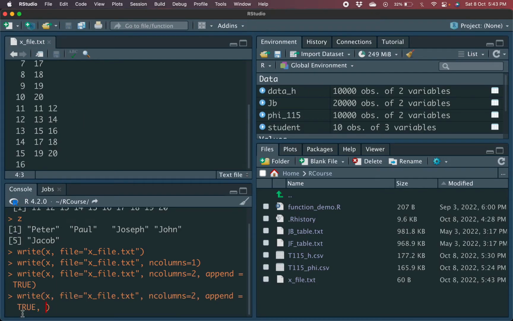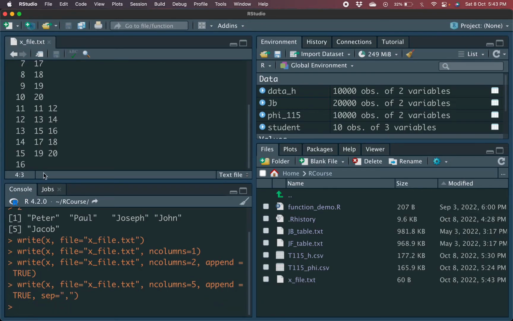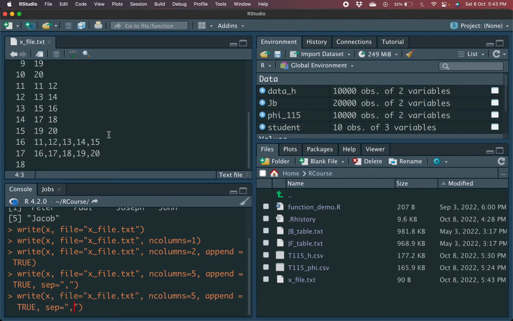So let's change this a little bit more. I'll make it 5 columns, and this time we want the separation to be comma. Of course, you can be a bit more creative, and now let's remove append equals true.